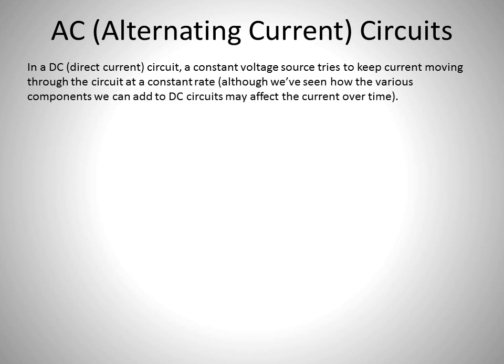When we first looked at circuits, we mentioned that there are two types of circuits: DC circuits and AC circuits. We said that at some point we're going to talk about AC circuits later on. Well, now is later, so let's look at what happens with these.